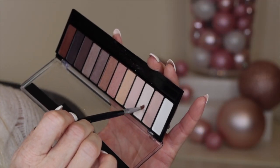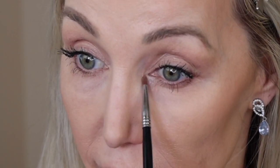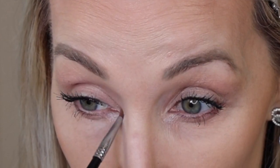The final step with our eyes: I'm going to take a really small brush, go back into our eyeshadow palette, grab this pretty white, mix the two together, and go into the corner of my eye. There's no fallout from this Rimmel palette — I think you can get this at Walmart, I'll link it below. I'm usually not too bashful with this light brightening in the corner of my eyes. It just helps you look awake and bright. Then with that same brush, I'll coordinate it all and go right underneath my brow.